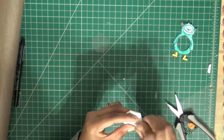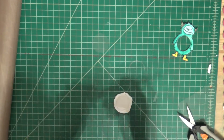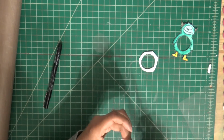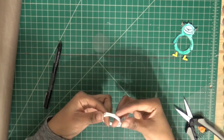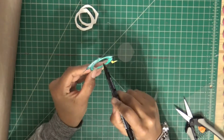And it's cut a little bit bigger than what I traced because I want to make sure that that doesn't show through when you're looking through the shaker window. I want to make sure that you don't see any of that craft foam as you're just looking directly straight on. So now I'm checking to make sure everything looks the way I want it to.